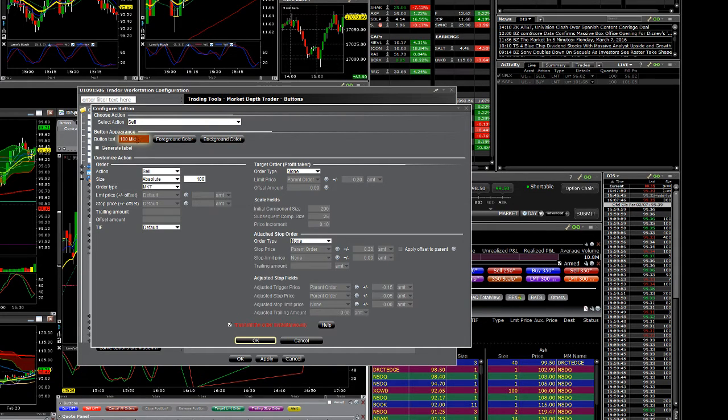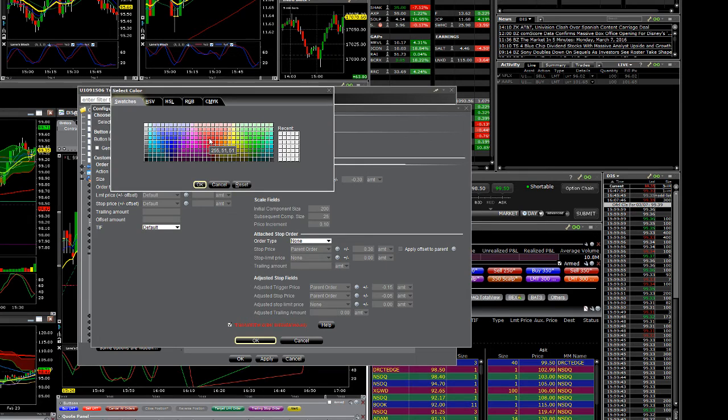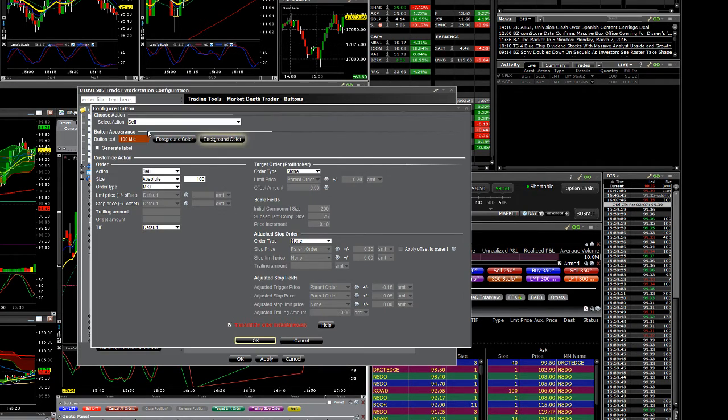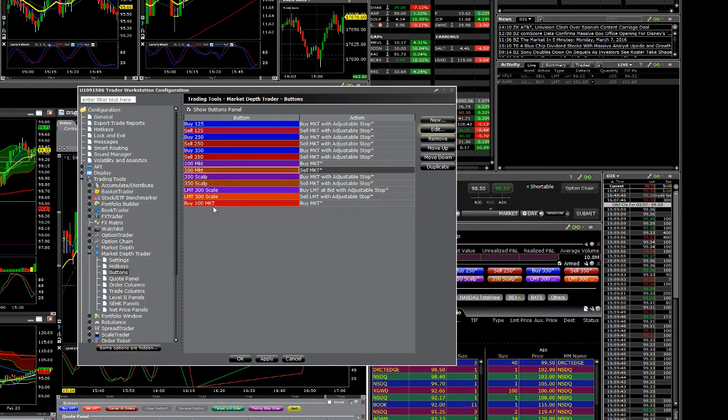You'll label it however you want. In this case, sell 100 market, or because it's red, that says sell anyways. Go here and choose your color. And I just put red on that other one, didn't I? It should have been blue for buy and red for sell. Anyways, sell down here. Make sure you've got your number of shares under absolute. It's 100 shares, and you want to do it at market, and you're transmitting the order instantly when you hit that button. So that's all good there.